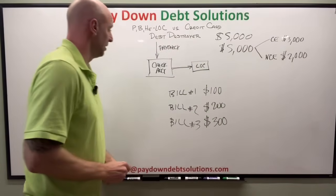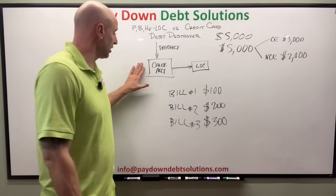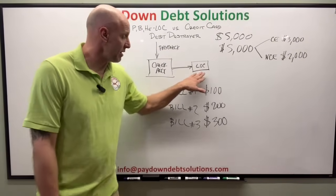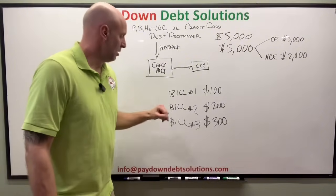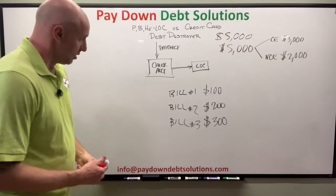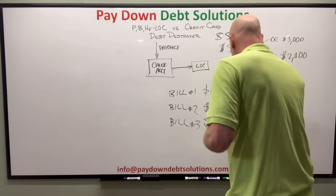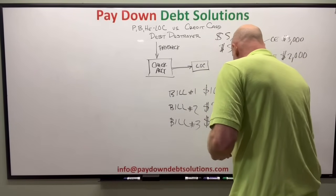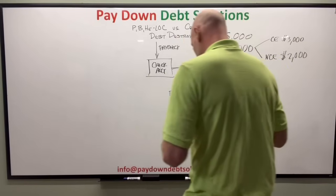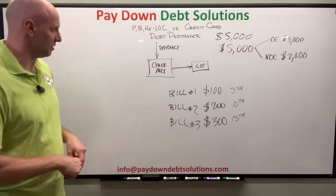Jen loves colored markers. So you got your paycheck, it went to your checking account. As soon as it cleared your checking account, you put it in your line of credit. That money's just sitting there, and while it's sitting there, it's saving you on interest. But you've got bills due. So let's say this one's due the 5th of the month, this one the 10th, this one the 15th. Right? Everyone's bills are spread out across the month. The old days was always like the 1st of the month stuff was due.